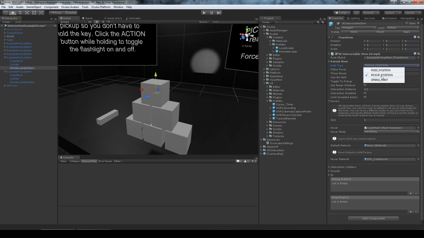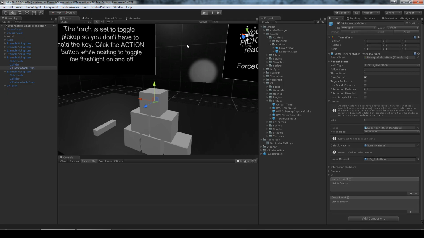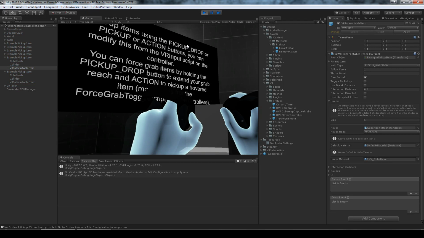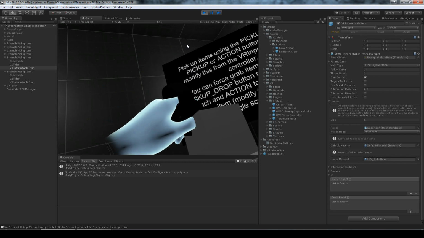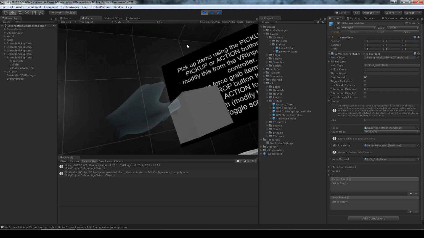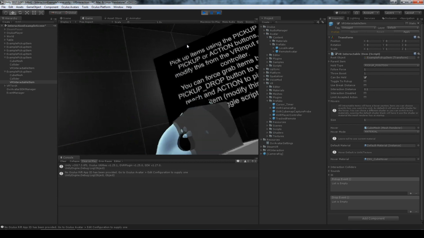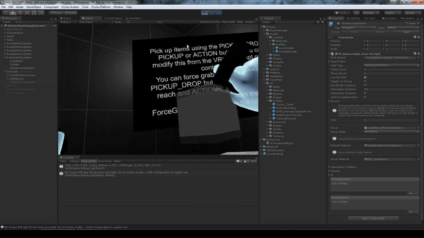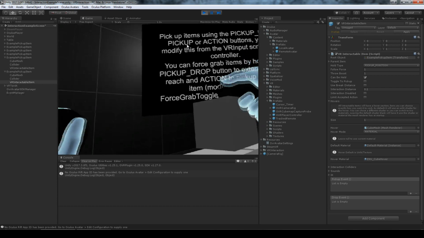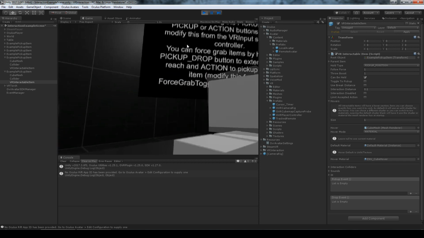The cubes are set to pick up position. This means that the position that the controller was at relative to the object when it was picked up will be the position it's held at. So I can demonstrate that in the scene. It's probably easiest to demonstrate. This cube here, when my hand is here and I press pick up, it is now fixed to that exact position. And if I were to pick it up from, say, this angle, again, it's fixed to whatever my hand was at when I picked it up.